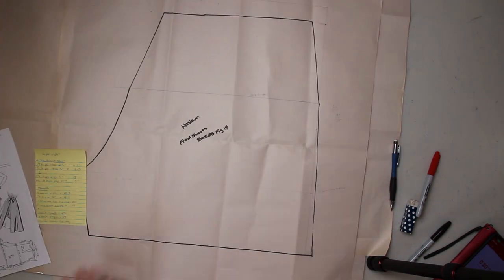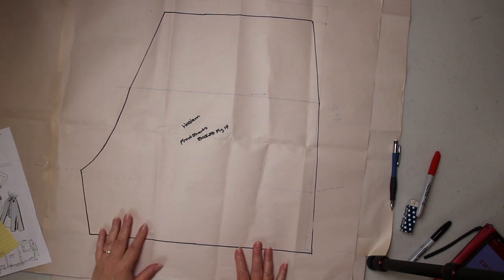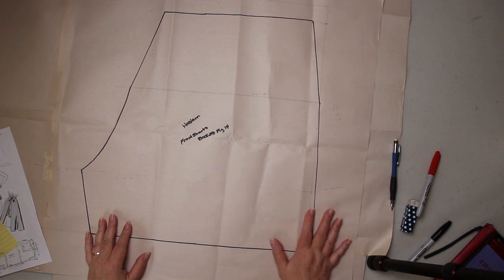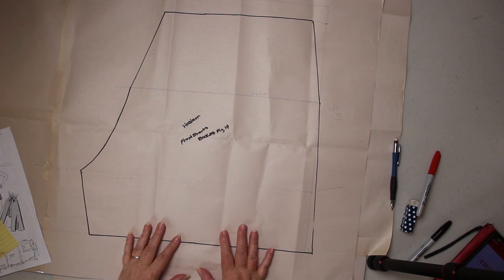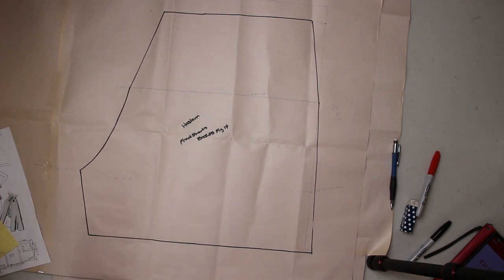All right, so as I said, I'm going to add my seam allowance in red as I always do, and then I'm going to cut out my tissue pattern pieces, and then cut out my toile fabric, and then sew that toile up. So the next clips you're going to see are possibly 1 or 2 toiles. I don't know how many it's going to take to get the fitting 100% right for my body. And then you'll see a final sewn garment after that, and then the outro. So happy drafting, and then after that, happy sewing. All right, I'll see you when I talk about the toile.